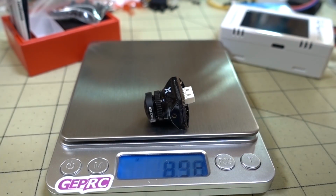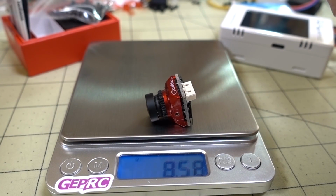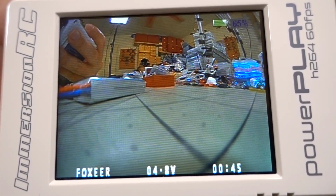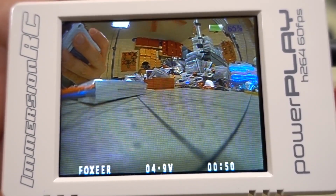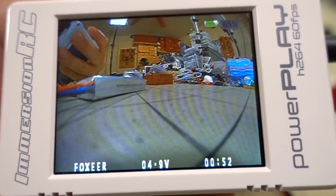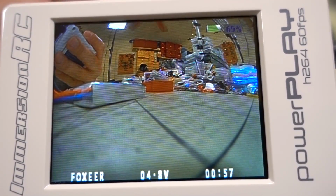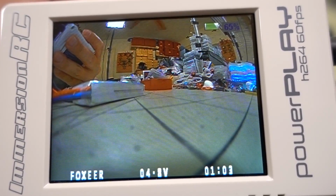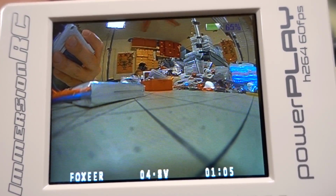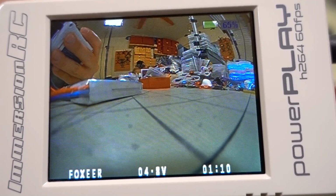Alright, so here is the weight of the Toothless, 8.4 grams, and the Ratel is coming in at about 8.6 grams. Okay, so here's a quick look at the camera settings. Right now it is reset to factory defaults, and that's how I flew it. I fly all my FPV camera reviews on factory defaults. The image quality on this one is pretty good. I think that you probably want to reduce sharpness a little bit. The contrast seemed okay to me, although some people will probably want a little bit more, and some people maybe want a little bit less, but I thought it was okay on the default settings.